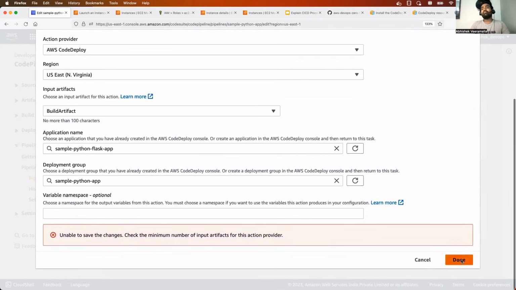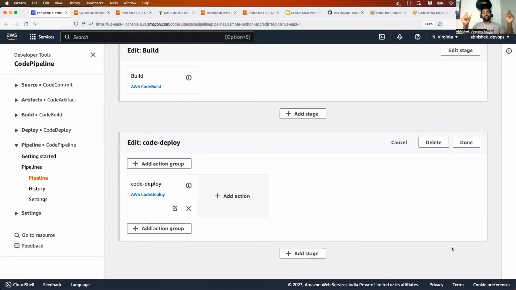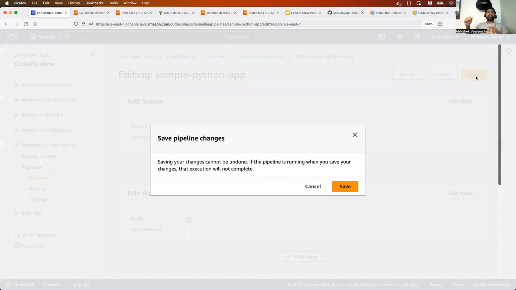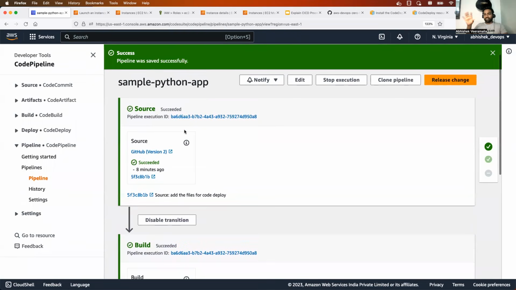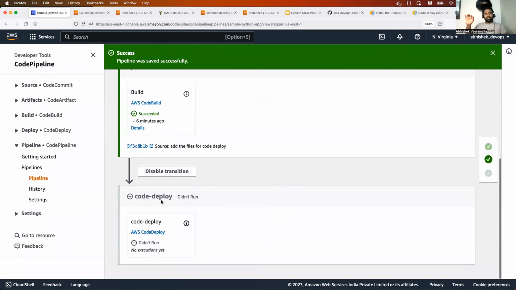Actually, I'm not making much use of the artifacts in this specific section because this is your very first CI/CD pipeline on AWS. Later, when we use ECS and EKS, we will be building the CI/CD solutions again, and at that time we can make it slightly more complicated. Right now, click on the save button, and your entire CI/CD will be saved. Now, see what the build stages are. The first stage is the source stage, that is the code commit stage. In our case we chose GitHub, and then you have CodeBuild, and then you have CodeDeploy. CodeDeploy did not run because you did not make any changes till now.